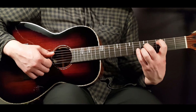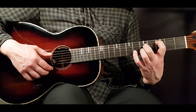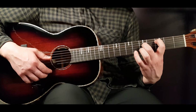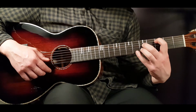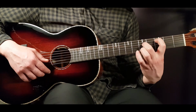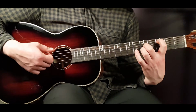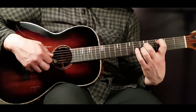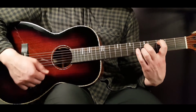So we are kind of playing the C like this. So if you have your index finger on the 3rd fret A string and your long finger on the 5th fret D string and your ring finger on the 5th fret B string. So A string here, D string here, and B string here. And then you play it all. So you hear it's a lot of open strings, the G and the E string is open, and it adds so much air to it. So great sound in the song.